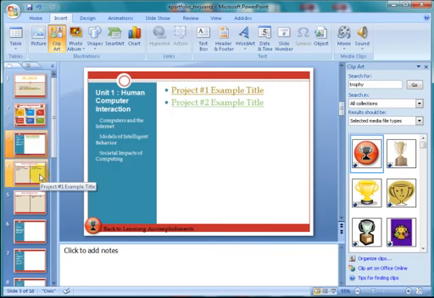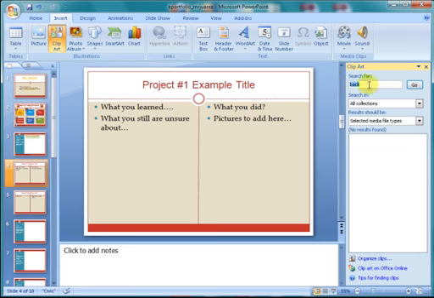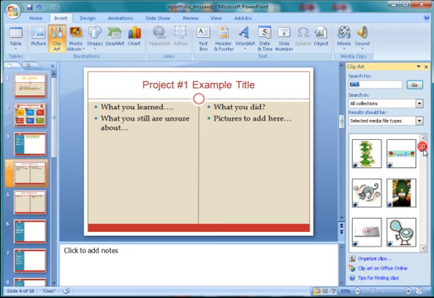That means we need to go to the project pages, and we need to insert a link here. We can search for, we just need one arrow. Let's search back. I'm sure we'll probably come up.